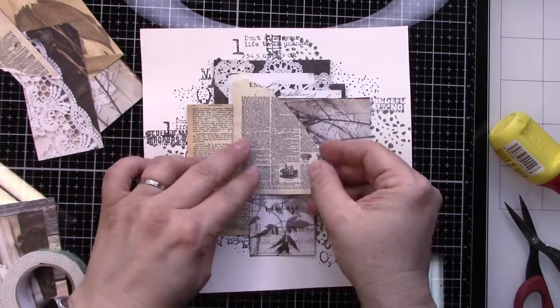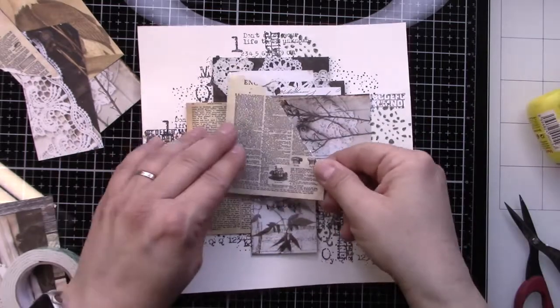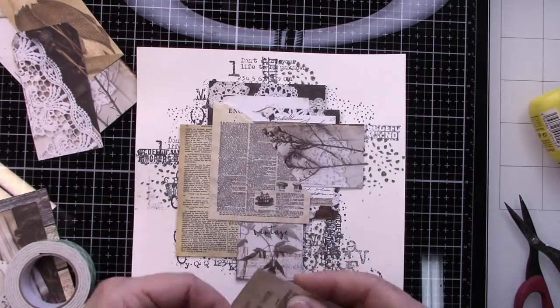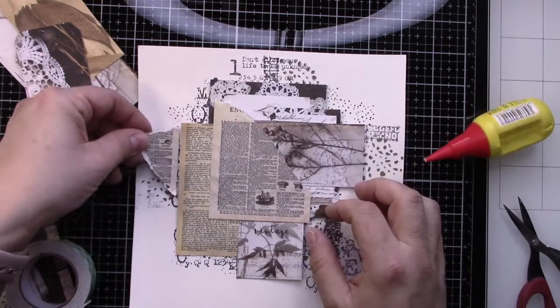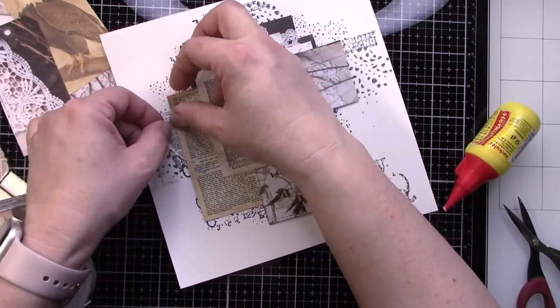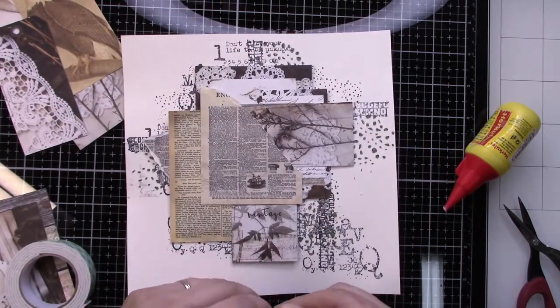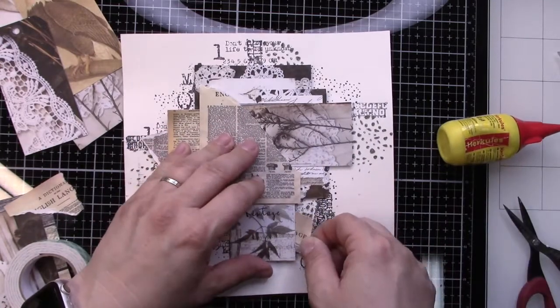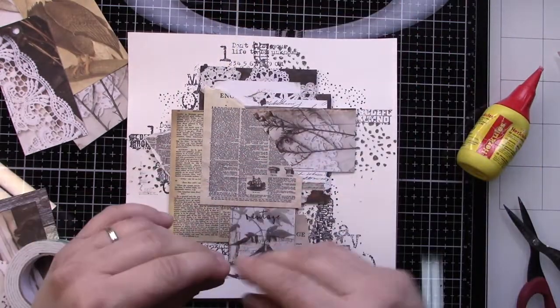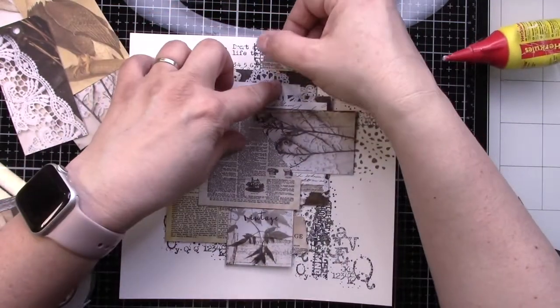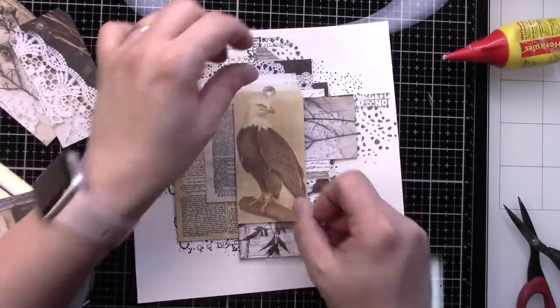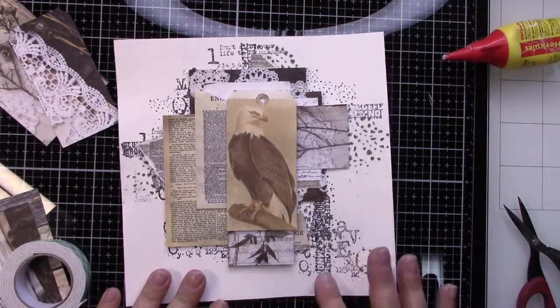All Agat Baranjak papers are thick. They are really great for art journals, even for card making or scrapbooking. They are lovely. I don't like thin papers. I don't like to work with thin papers. So I'm usually buying for my crafting papers which are very good quality. And honestly those prints are so lovely. The base I glued with 3D foam tape and now I'm using just liquid glue. This will be my focal point, this eagle.